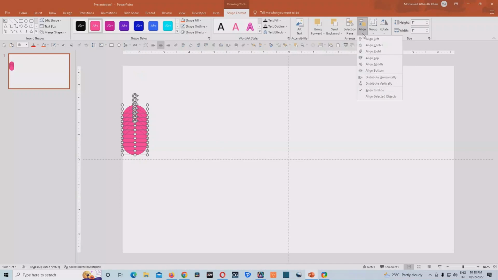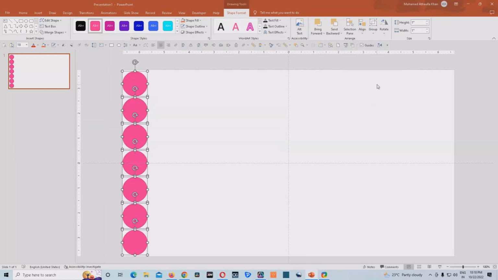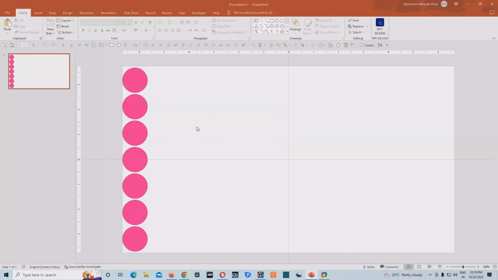of this slide. Okay, for that what we'll do, we'll just check if it is the selected align to slide here, and then we'll go on to this option distribute vertically, and we just have to click and the magic happens. So all these circles will not only get aligned to the left side, but they'll get evenly distributed in the vertical, in the x-axis of this slide.